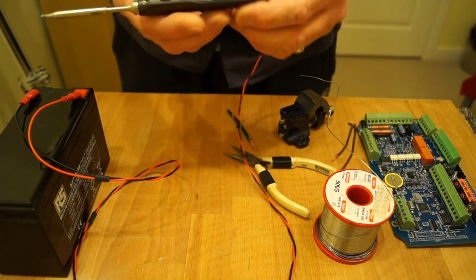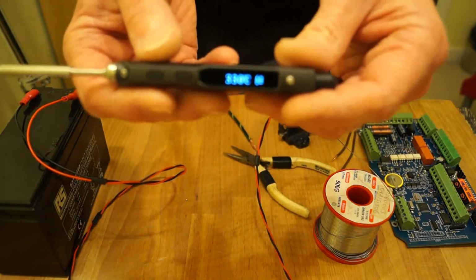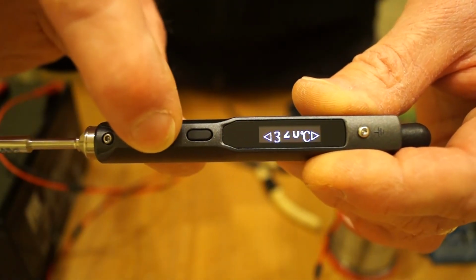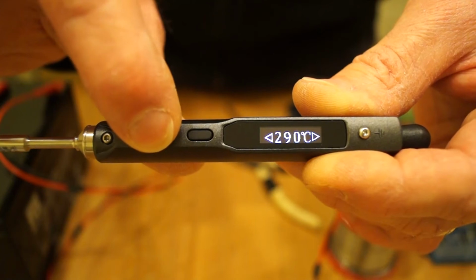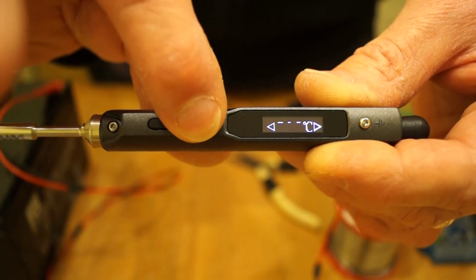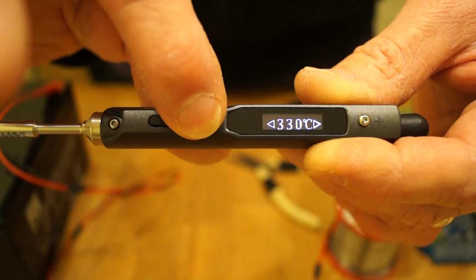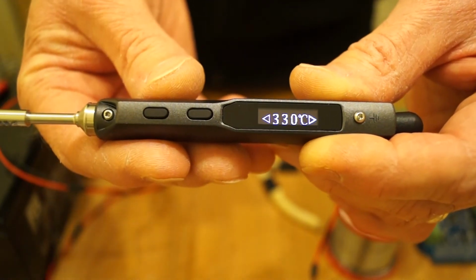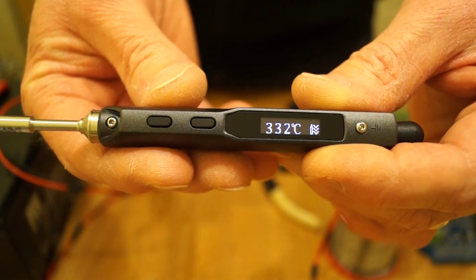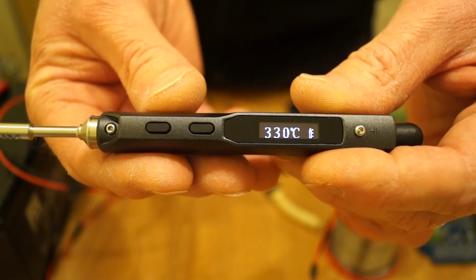How you adjust this is you've got these two buttons here, and you simply push this one here for down. You can see it's ramping it down, and push the other one to go back up again. Right, there we go. It's going back up again, look. There we are, soon pop back to 330 again.